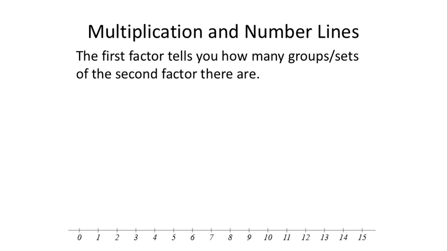So if we were to look at an example, let's say 5 groups of 2. Now you could, of course, because of the commutative property, say 2 groups of 5. But just the way it's written on the assignment, you'd have to do 5 groups of 2. We know 5 groups of 2 is going to be 10, which is good. But on the assignment, you'll have to put a mark, if I remember right, at 0 first. Then you give every 2 its own mark, but you've got to do 5 of them. So you do 1, 2, 3, 4, 5 of those marks.